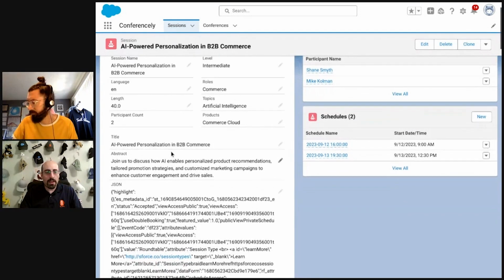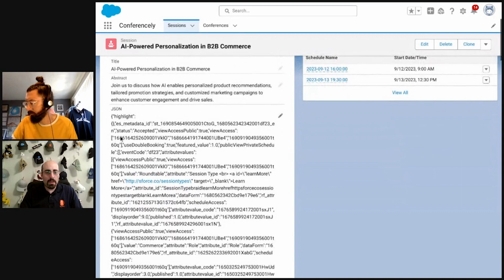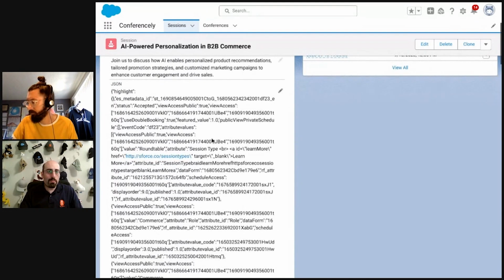So we have the title, we have the abstract, and then there's this big gobbledygook. And this is a JSON object that represents just this session. So the result of hitting that API is a lot of data. It's not just one record. In that lot of data is essentially a list of records. And I like to take the one record that corresponds to this particular session and put it on here.